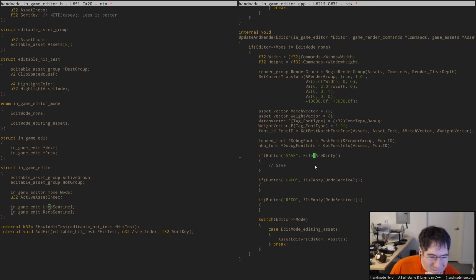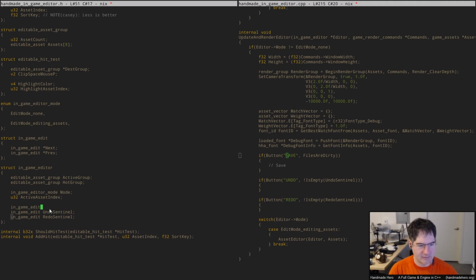I think that would be mostly it. What I would imagine is that if you look at what's going on with these, we could probably say, look, whatever the undo sentinel is pointing to as its next pointer, I think tells you whether you've saved. So I think it would be this.